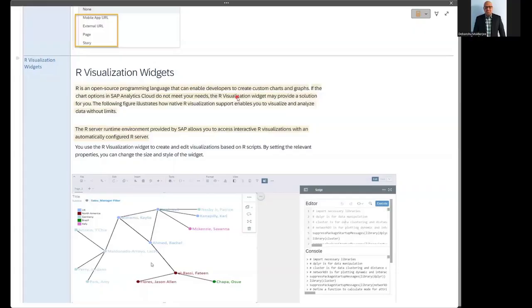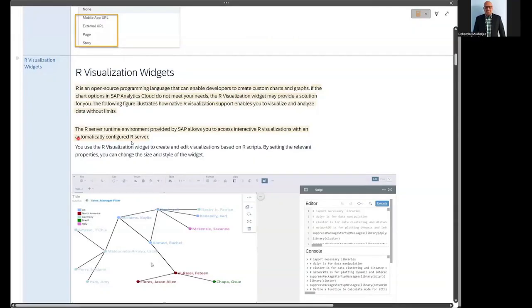By the way, R is an open source language. It's a programming language for statistical algorithms and formulas, used by statisticians mostly. So you can use that custom R server as well. The R server runtime environment provided by SAP allows you to access interactive R visualizations with an automatically configured R server. That's an important keyword.